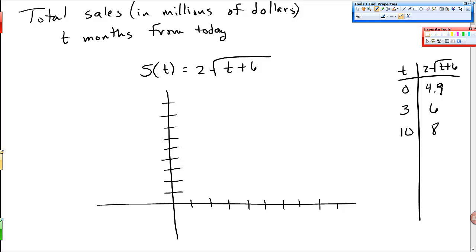But then if I keep going, 3 will give me 2 times the square root of 9, so that's 6. The next perfect square after 9 is 16, so I need to plug in 10 to get that. So I'll plug in 10 and I get 8. And that might be enough. Because the next one is 25 and I have to go all the way up to 19 to get 25 out of that. So it's 19 and then 10, the output is 10.